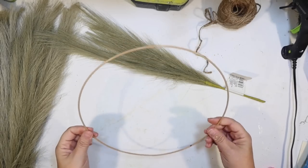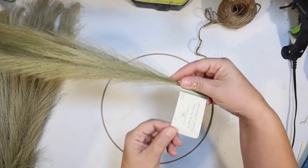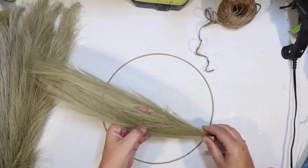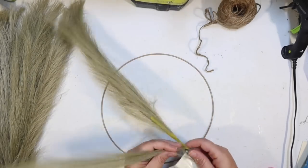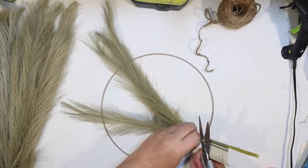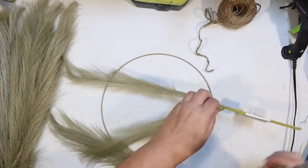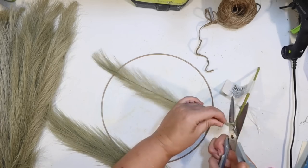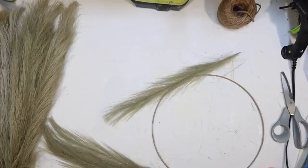Okay, the next fall DIY, I wanted to make a pampas wreath. Have you guys seen the pampas from Dollar Tree? They have it in several different colors, and I think it's so pretty. Look at how much of it comes on one sprig for $1.25. I thought I would separate the individual pieces to form a small coastal fall wreath. This is a wire wreath form from Dollar Tree that comes in a 3-pack with 3 different sizes. This is one of the smaller sizes, and I've never worked with pampas before, so I wanted a small project to start with to see how I like it.